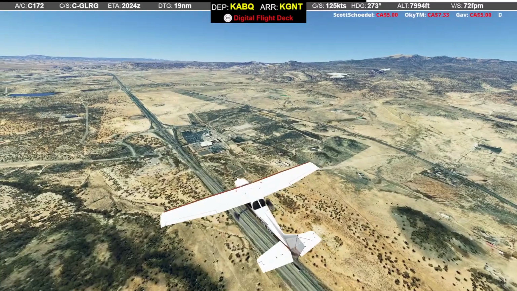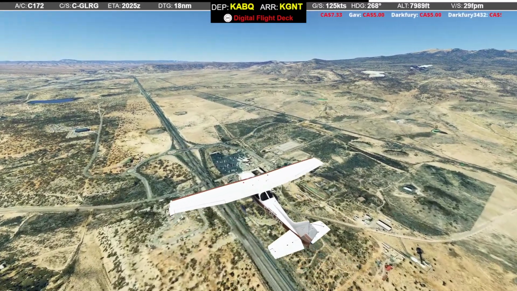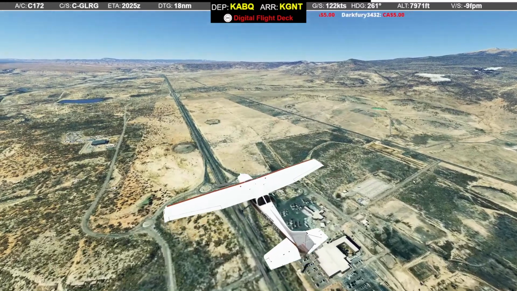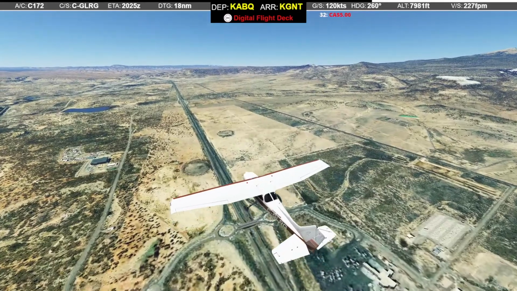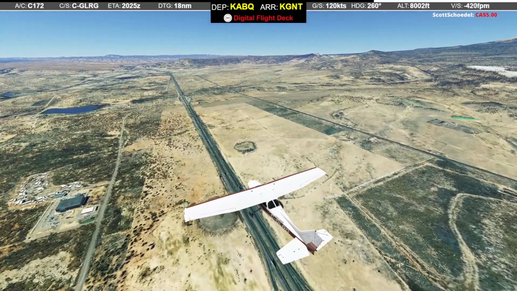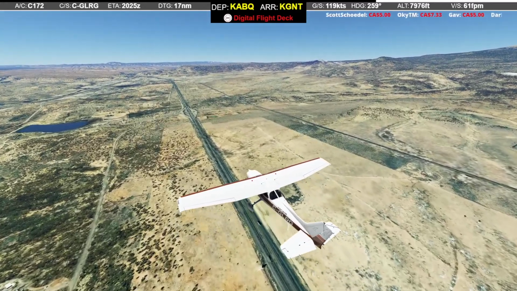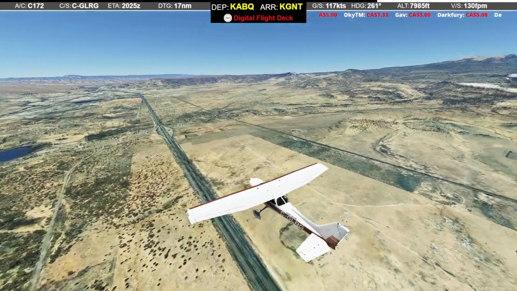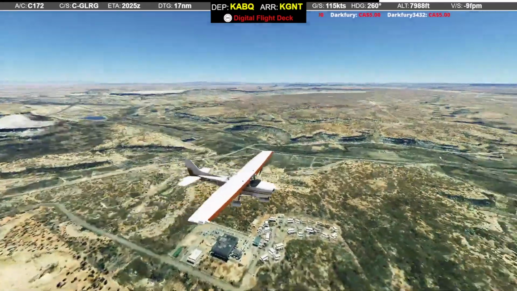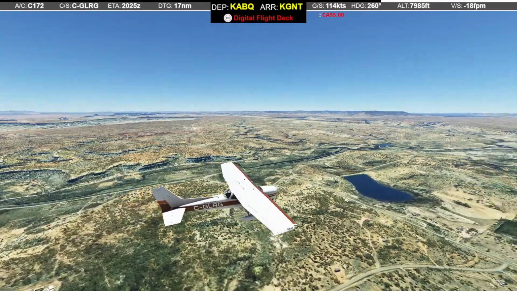Coming in on the left is Acomita Lake. This little community is North Acomita Village, right in there. High ground to the north. DC3 to the east. Rather inhospitable terrain all around.